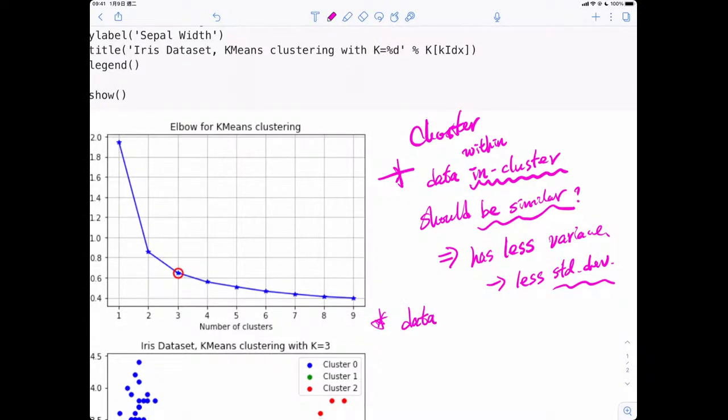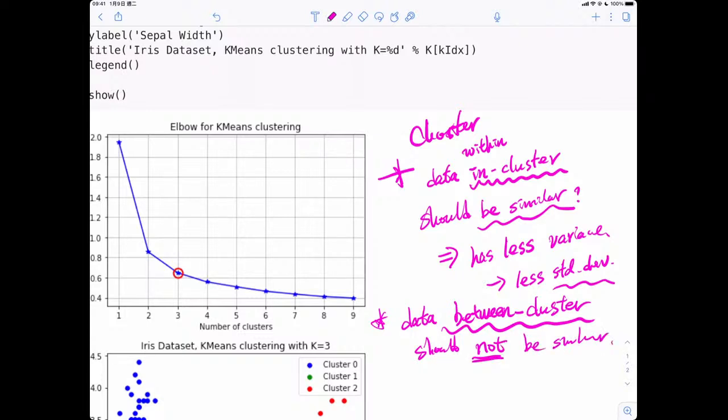Data between cluster. Between 的话，中文我们可以翻译成群间哈，就是每一群之间哈 ，should not be similar 嘛。The data between the clusters, they should be somewhere which far away.